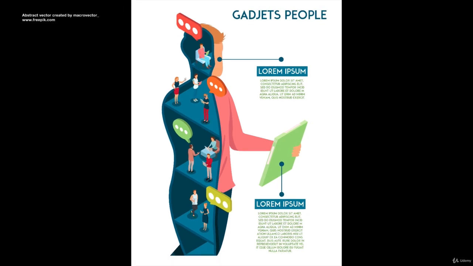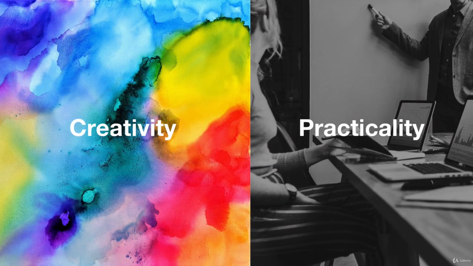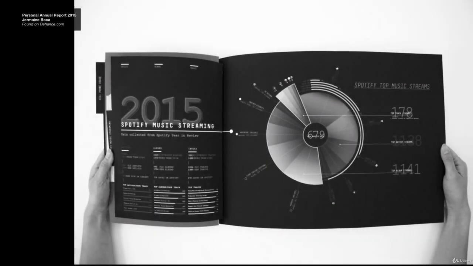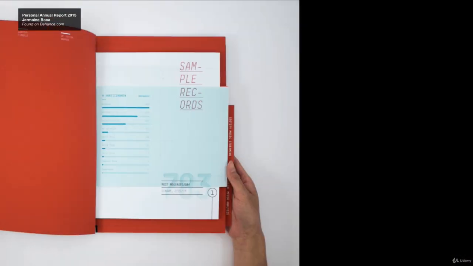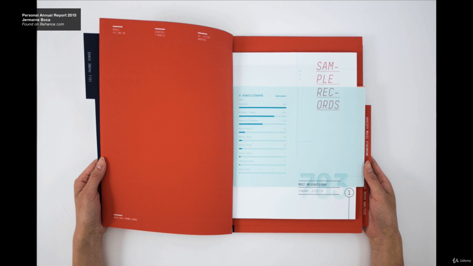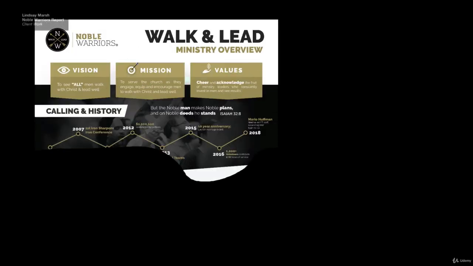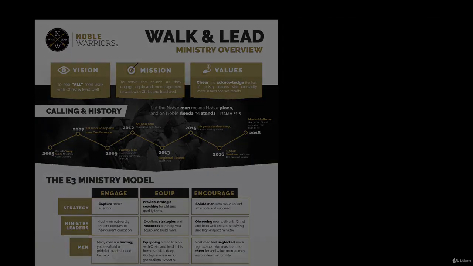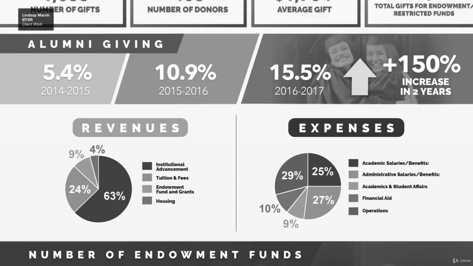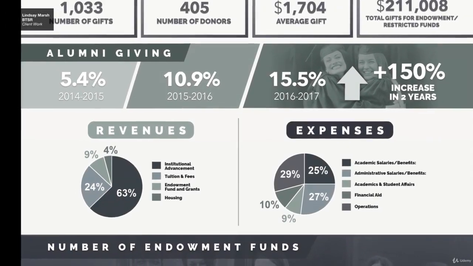There is a balance you need to strike as a designer who creates infographics. You need to balance both creativity and visual appeal with practicality and science. Most design jobs that are infographic in nature require you to work with sometimes complex figures, as well as financial figures. The most common type of infographic work includes doing annual reports, financial reports for companies who want to display their data in a non-boring or exciting way. It may also be a nonprofit wanting to break down what they accomplished this year with its donations.